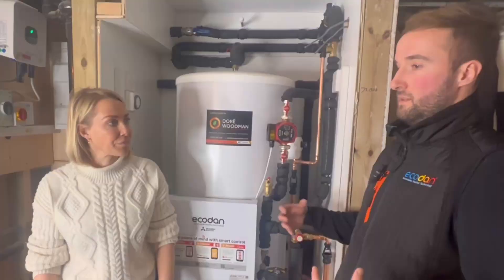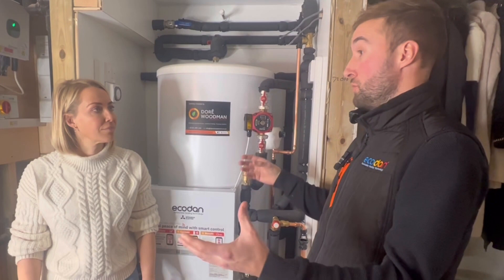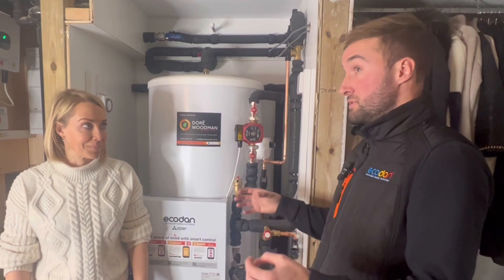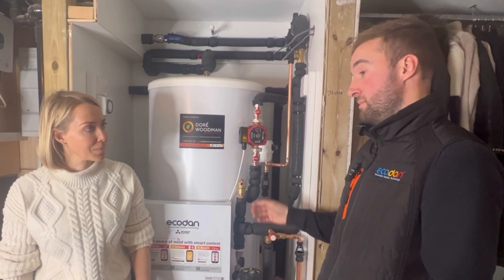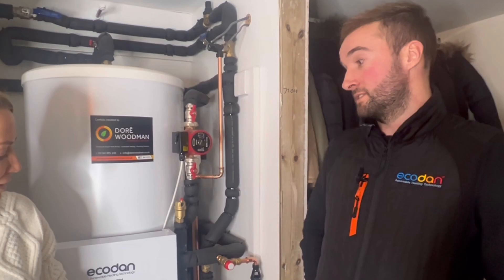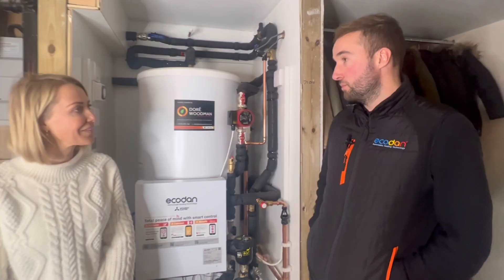The world is electrifying — everything is going towards becoming more electric. If you replace a gas boiler with a heat pump you'll be saving tens of pounds a year; if you replace an oil boiler you're likely to be saving quite a lot more, and if you're replacing electrically heated systems you're going to be saving even more. As time goes on and carbon becomes more of a factor, it's only going to become cheaper to run off electric rather than the old fossil fuel systems. It's important to make sure your contractor has the right qualifications such as MCS approval, and for developers or social housing organisations to go through the right routes — i.e., the manufacturer, Mitsubishi.